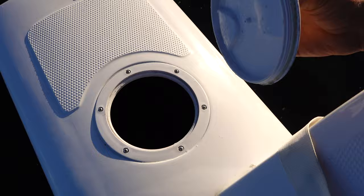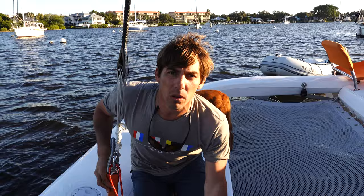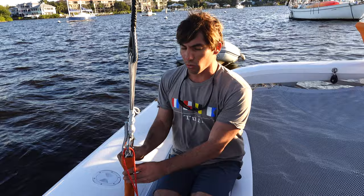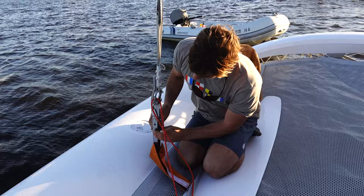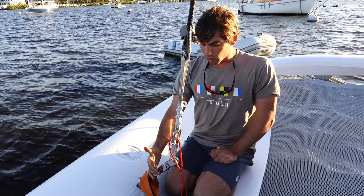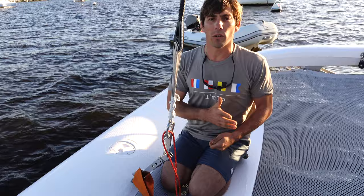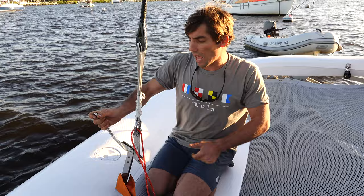Here are the lashings that hold the shrouds nice and tight to a shackle. This version of the boat has what are called Highfield levers. If we want to fold the boat up, instead of having to loosen the lashings every time, we can just open up this cover here, take this little pin out, and open up the Highfield lever. That releases a lot of tension on the boat. It doesn't detach it, it's still attached, it just loosens it up nicely, and you do the same on the other side. There's enough play in the shrouds now where we can fold up the boat without having to undo the lashings every time. So that's nice. I believe the sport version does not have the Highfield levers just because it's extra weight, and they'd rather undo the lashings than have the extra weight on the boat.